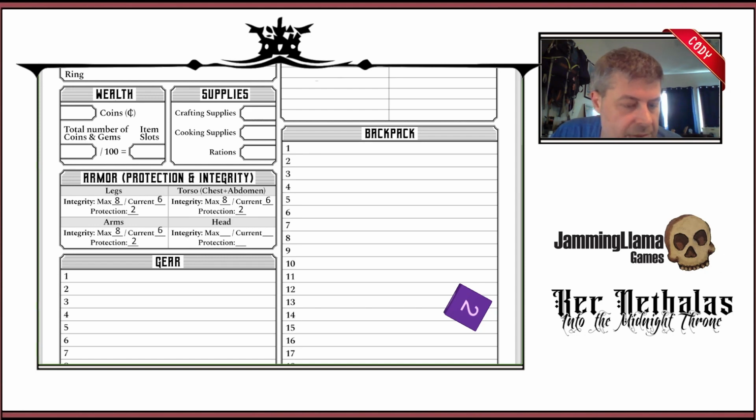What the heck? Hold on, I'm on the wrong layer. And it's too small. Alright. So our armor is pretty much what's keeping us alive. So if we lose this armor, we're going to be in a world of hurt.